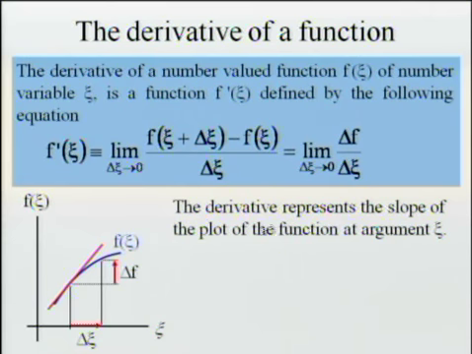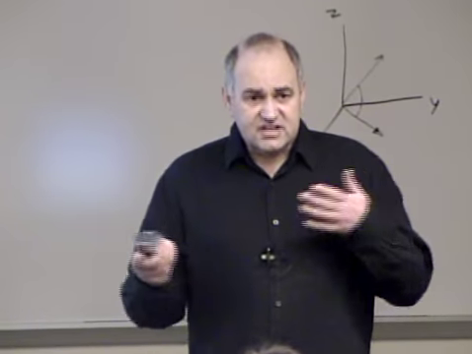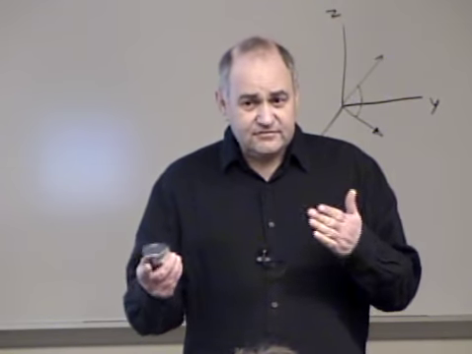And this value represents the slope of that line, which is tangent to the plot of the function. However, I don't want you to take the slope as the definition of the derivative. I know that some of you think that the derivative is the slope. No, it's the other way around. The derivative is equal to the slope, but the slope is not the derivative. Make sure to distinguish the phrase "is" from "is equal to." These are two different things.